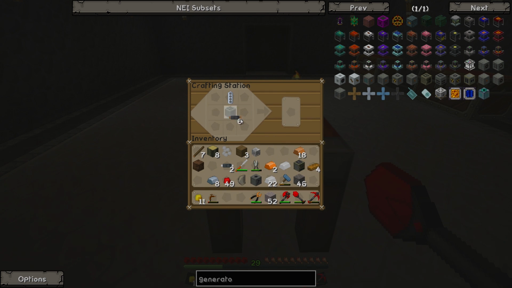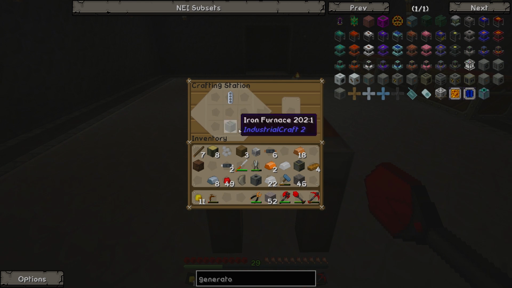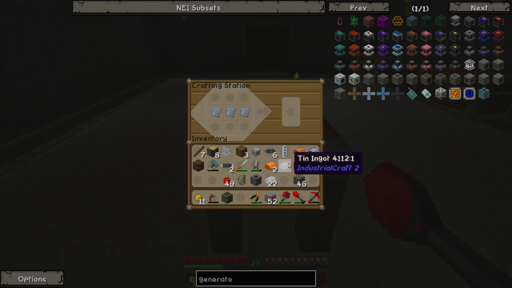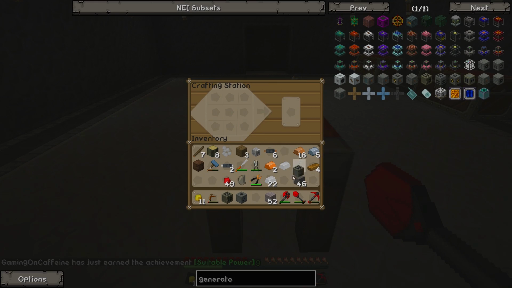And I think was that 2 things? Nope. My gosh, I don't know why I'm getting the idea that we need 2 of those somewhere. But we can combine that up with some iron plates like so. 1, 2, 3. And then we should be able to get ourselves a generator. Nice.